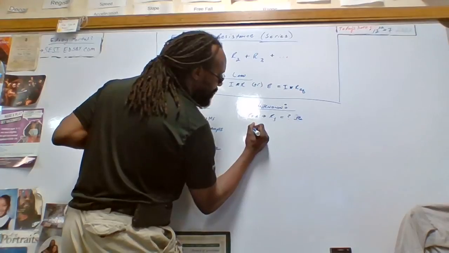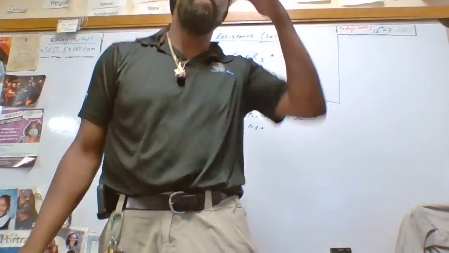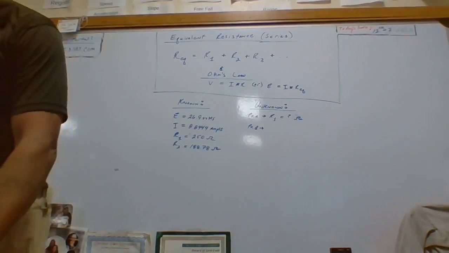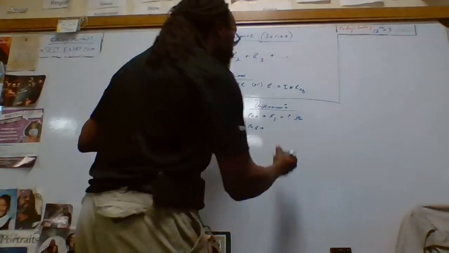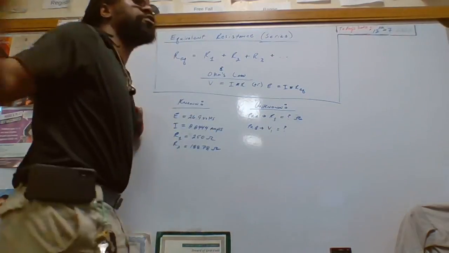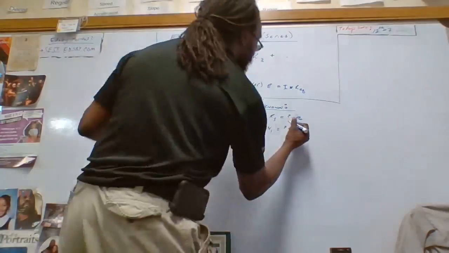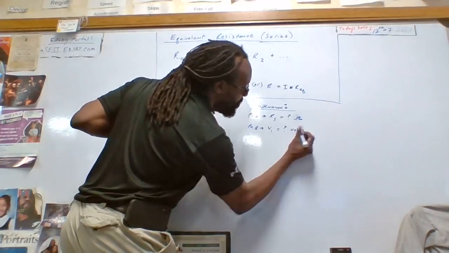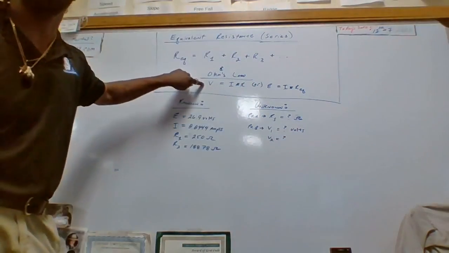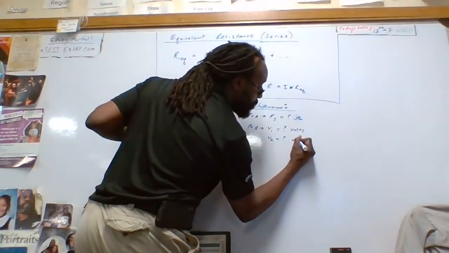All right, what about part B though? What do we got? We don't know what part B is? Well, part B is basically your voltage values. So you're going to need to find V1. And if you want to follow what I'm doing, now I'm on page 2 of 759, where the problem continues. So V1 in volts, and then you're going to do V2. And V is going to come from Ohm's Law when you get to that point. So don't get scared. You're going to use this from here on out. Volts.